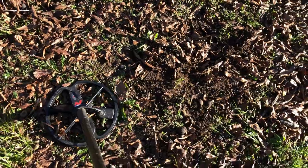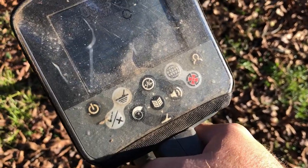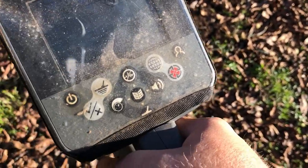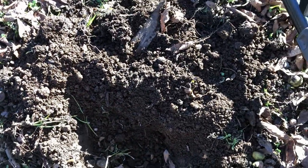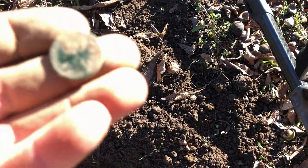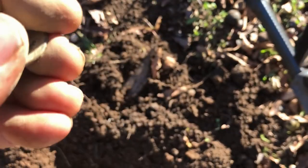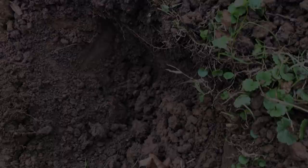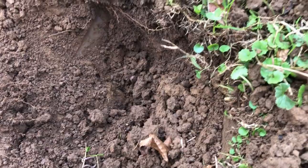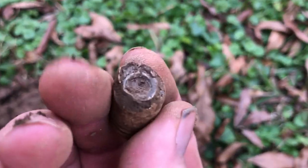Still in the same spot where I got the nickels — got a reading of 18-35 here at five inches. Could be an Indian Head or Minié ball. That is an Indian Head, about six inches down. Looks like the date is 1885, maybe — nice green tint to that one. Then just got a 10-33 signal about eight inches deep — take a look at that, it looks like maybe they fired two Minié balls at the same time. That's my guess anyway. That's pretty neat.